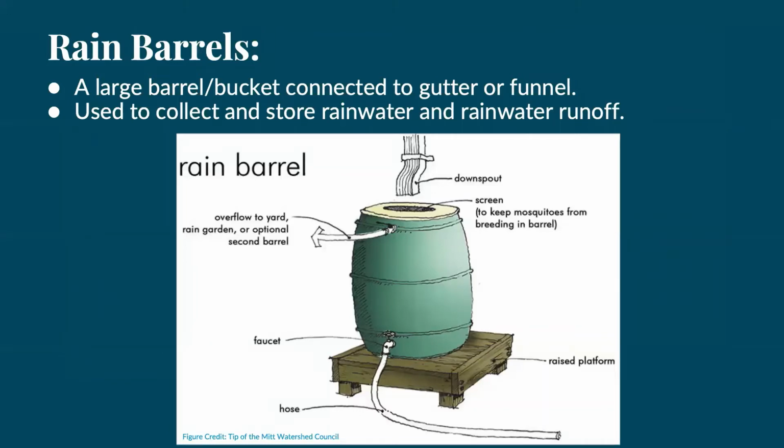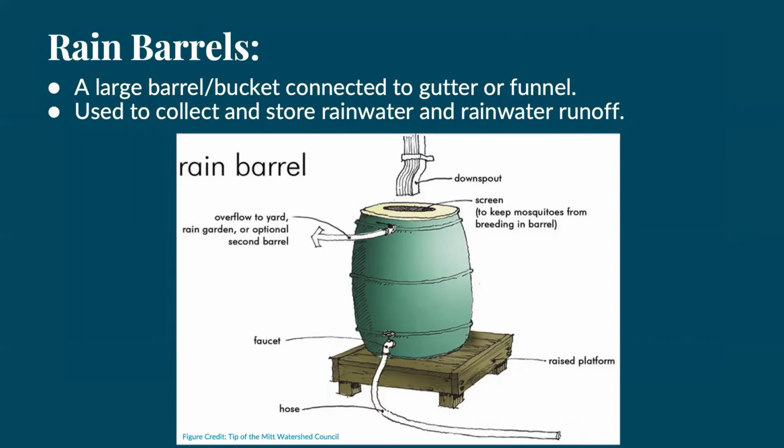So we also have at Manuel's River a rain barrel or two up by our new community garden, which is up near the front of the interpretation center, just off to the side there by our greenhouse. And a rain barrel is pretty easy to put in place. It's just a large barrel or a bucket, and it's connected to a gutter or a funnel. A lot of people will use them off the top of the roof of whatever building they have, a shed, a garage, or the house. Ours are just coming off of our brand new greenhouse.